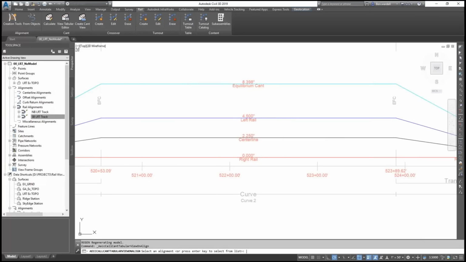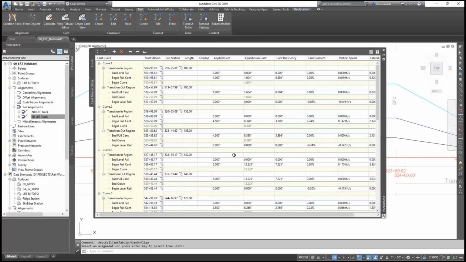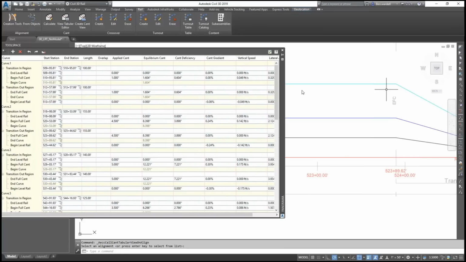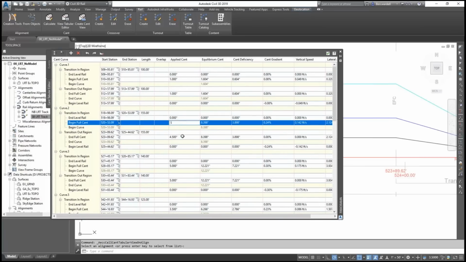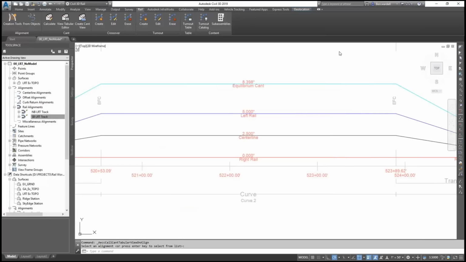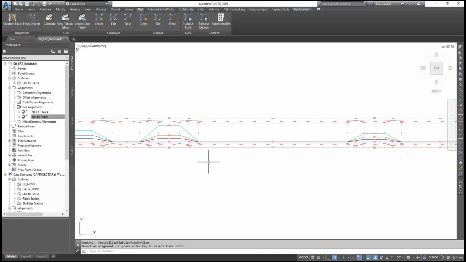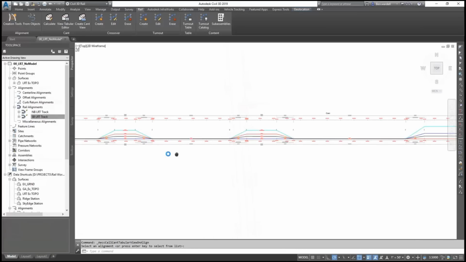I'm going to click on the View Tabular Editor, and I'm going to go to the northbound, and it'll bring back up my CANT calculation. Right in this particular curve, we've got 4.5 inches of CANT that's applied there. If we want to revise that, if we've calculated it to be something else, we need to revise that. This whole table is completely dynamic, so we've updated it there to 5 inches. This is particularly useful, and we'll get into that a little later on for when we set up our track charts.